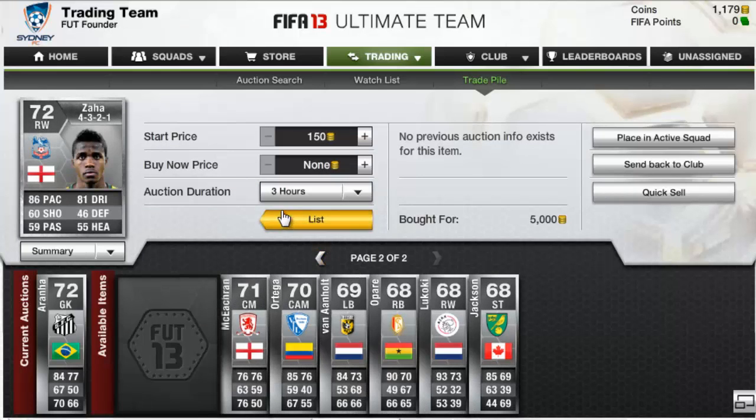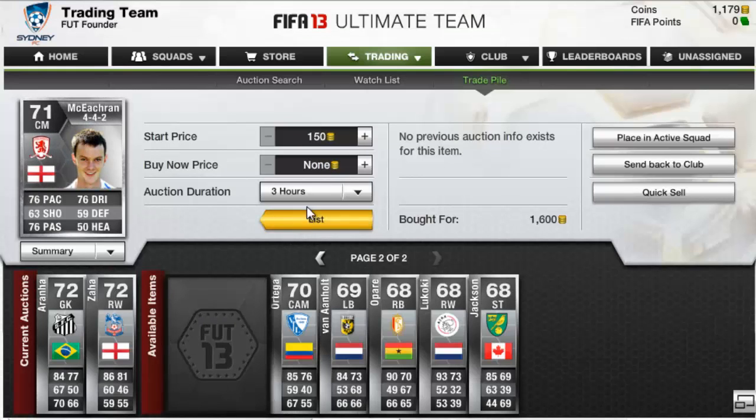Now we've got Wilfried Zaha. Sorry, lads, picked up for 5,000 in 4-3-2-1. I'm hoping to get between 7 and 8,000 for him. Now moving along, we've got Josh McEachran from Middlesbrough, 4-4-2, 1.5k. I'm going to try and get 3,000 for him.